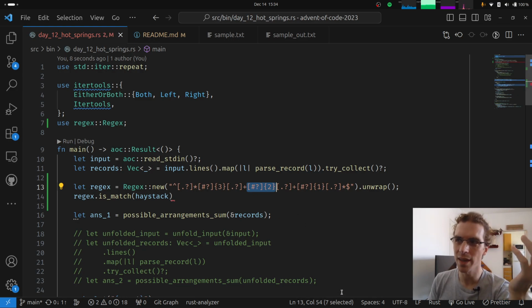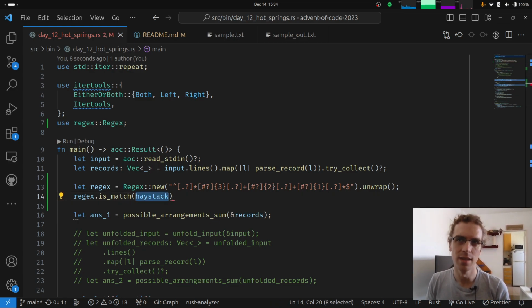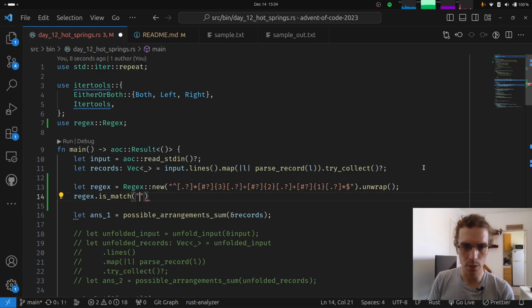And that would be the amount of arrangements, delegating all the hard work to the regex engine. I don't know if that actually makes sense in the idea of a regular expression, but anyway.